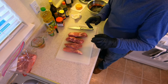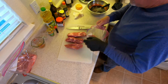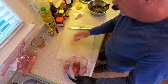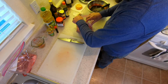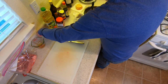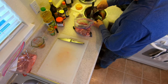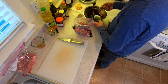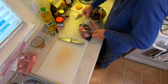So, all right, let me get a Ziploc bag, because that's how I do it. I put it in a zippy bag. I'll throw these inside of here. Okay, now I can pull this off. Okay, and what I'm going to do is I'm going to put the marinade inside the zippy bag with the meat. Ooh, I did get it out there. Doggone it. Okay, you don't need a ton, but you want plenty in there.